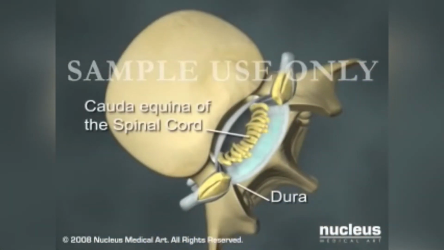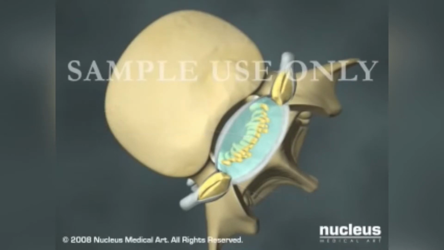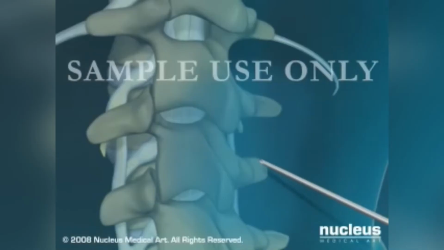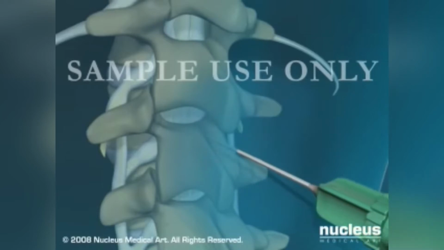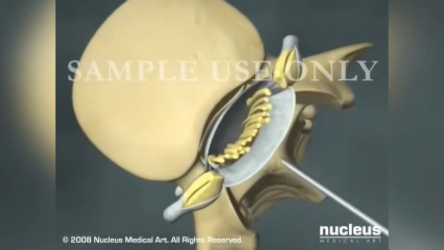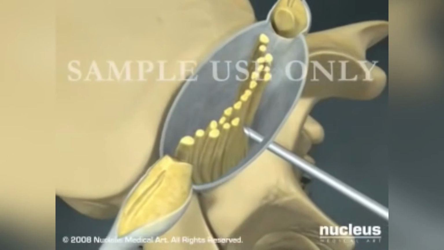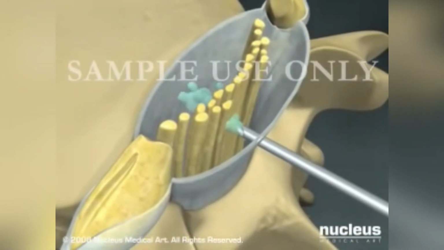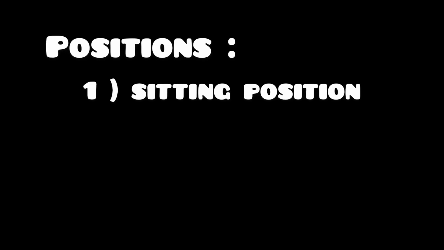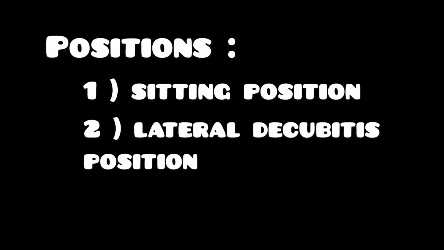The patient should be well hydrated before the local anesthetic is injected and should have an intravenous infusion in place so that further fluids or vasoconstrictors can be given if hypotension occurs. Spinal anesthesia, also known as neuraxial anesthesia, has proved to be extremely safe and well managed. There are three positions for spinal anesthesia. First is the sitting position. Second, the lateral decubitus position. Third, the prone position.